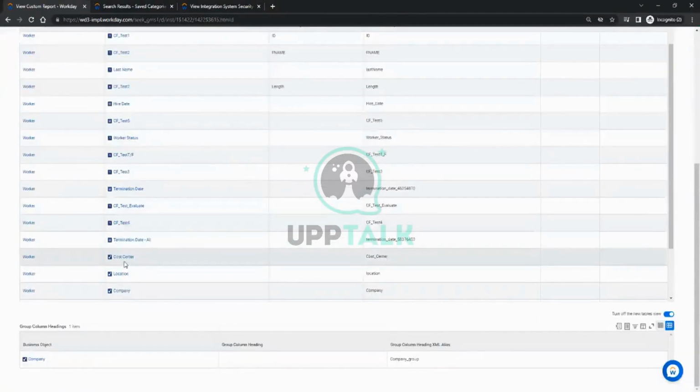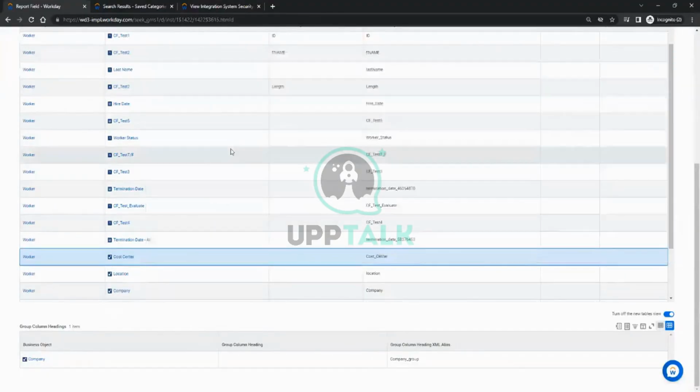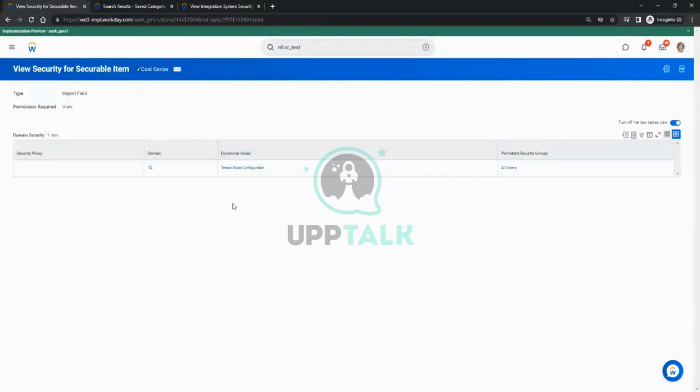We have this cost center field, right? You go to the related action of any field, there is security, and you click on view security. It will tell which functional area and what security groups are able to do it. And it says all users. That means everyone will be able to view this part.